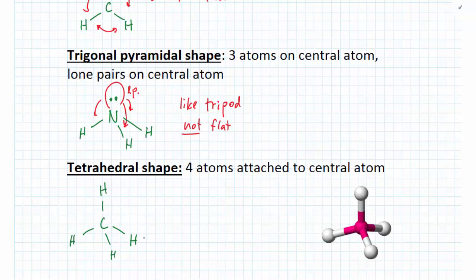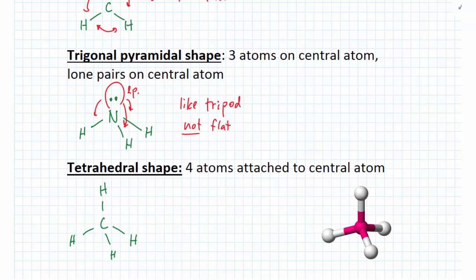That will happen when we have 4 atoms attached to the central atom. So try to draw this. It doesn't have to be perfect, but make some attempt at drawing it in perspective like that. As long as you have no 2 straight across from each other, it'll work out. So try not to draw this one going straight down. That's why I draw this front one off to the side a little bit, to have a little perspective. But you can see in the actual 3D model, there are no 2 that are straight across from each other. They're all at this angle. No matter which 2 you pick, they're at that angle to each other.